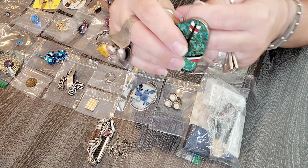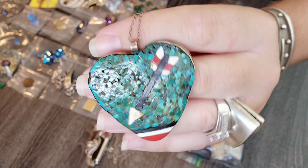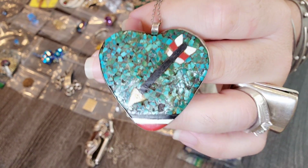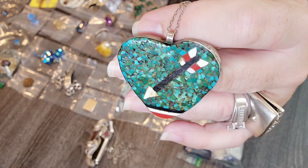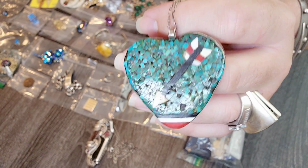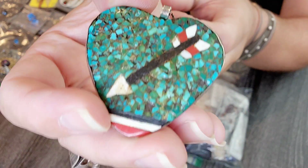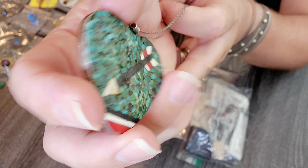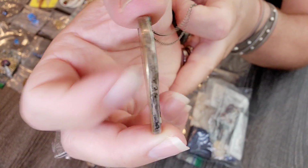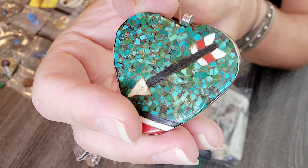And then this is one of the more interesting pieces, and I guess I should probably bring this back to a Native American specific video. This is, I believe, Santo Domingo. I believe that it's from around the 1920s. It might be slightly earlier, but it's not much later. Maybe as late as the late 30s. So let's say circa dating 1920, 1925, and maybe into the 1930s.